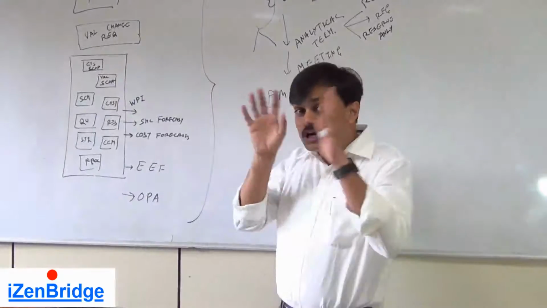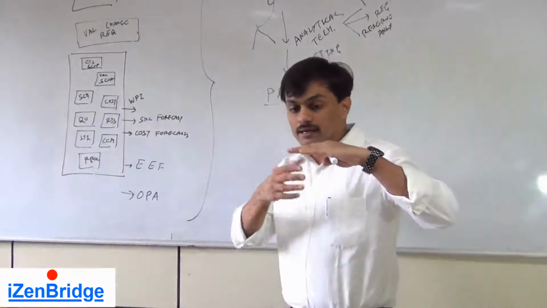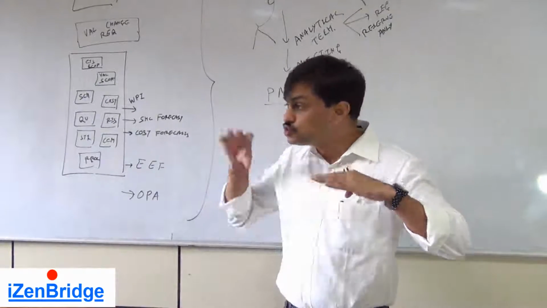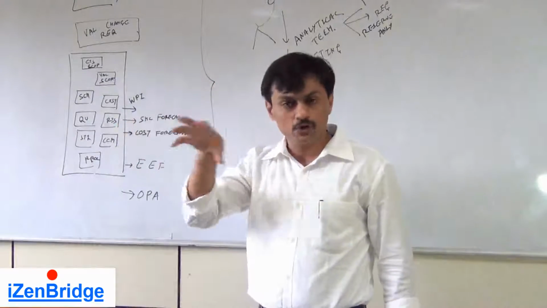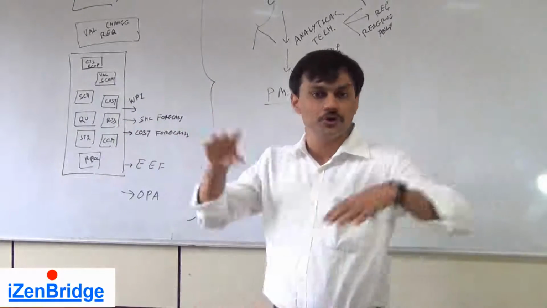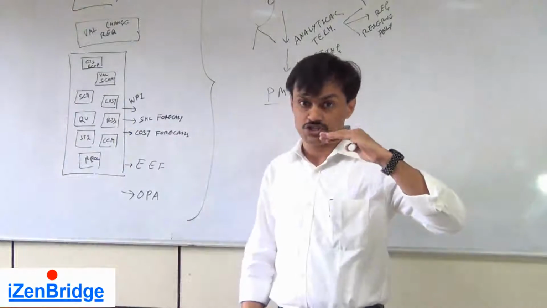Now, when they are talking about these scope changes, the cost and time is not getting factored in, because those guys are specialized in the domain. They don't know about the schedule, they don't know who is going to do it, they don't know how much cost it will take to do all these changes.